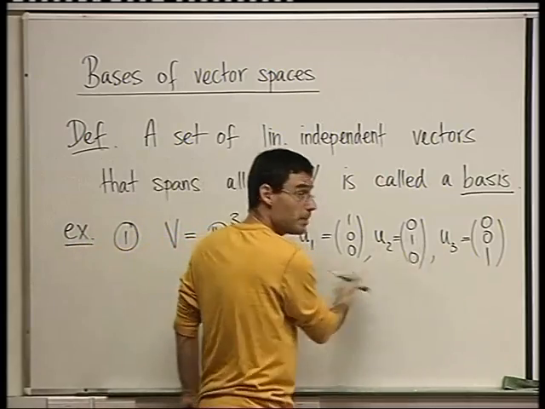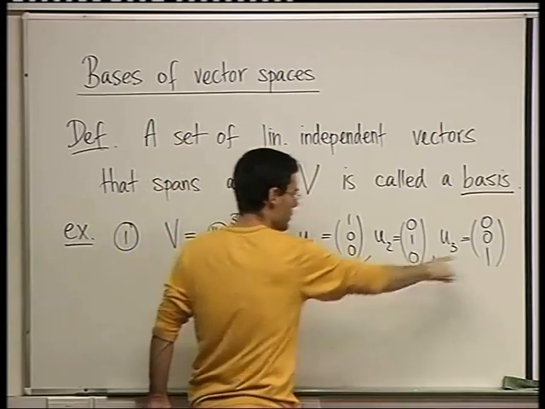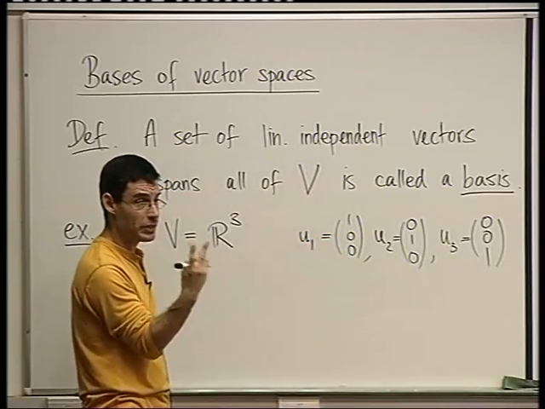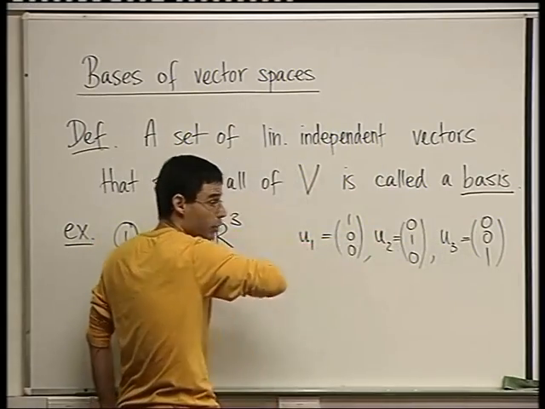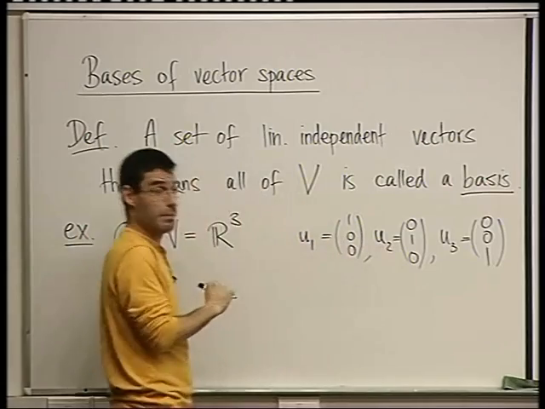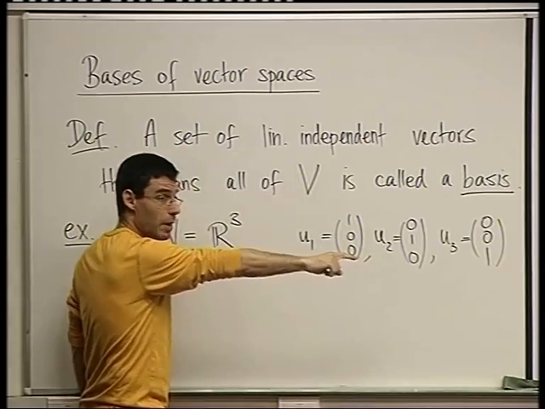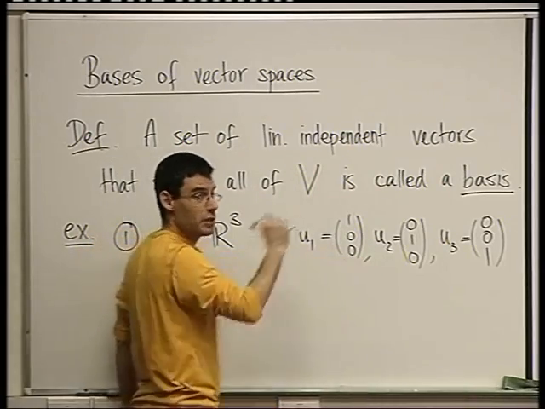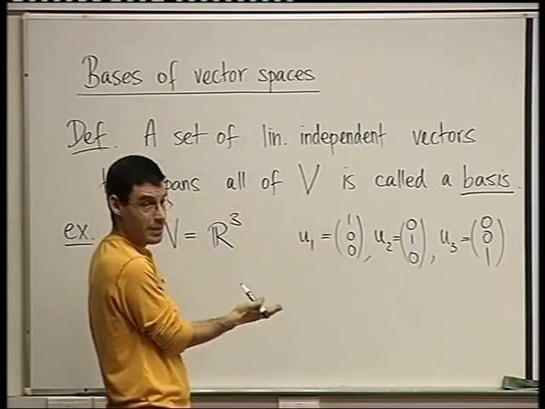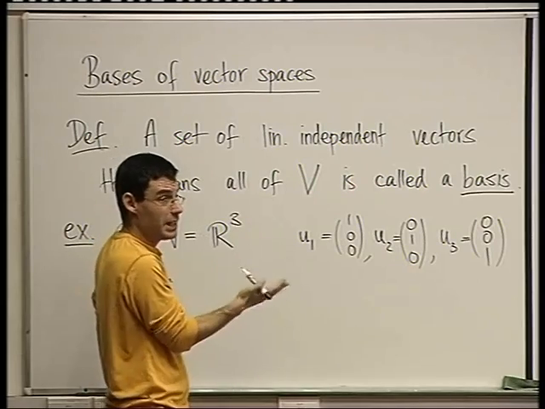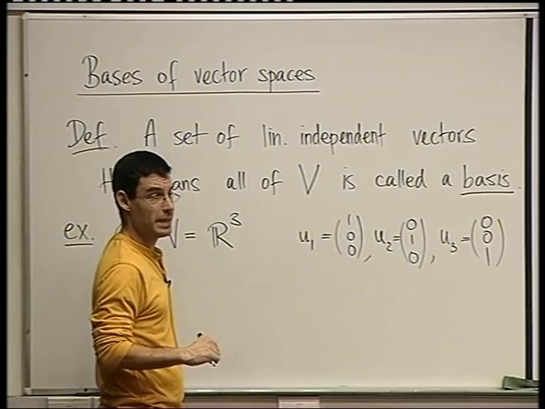Are they linearly independent? So let's run the arguments without writing everything down. What does it mean for them to be linearly independent? Well, there are two ways to check that we discussed. One, you can straighten them out as rows of a bigger matrix, a 3 by 3 matrix, right? And check if after you do row operations and reach the echelon form, if there's a row of zeros, right? But if we straighten them out, we get the identity 3 by 3 matrix, which is already in reduced echelon form and has no 0 rows, so they're linearly independent.